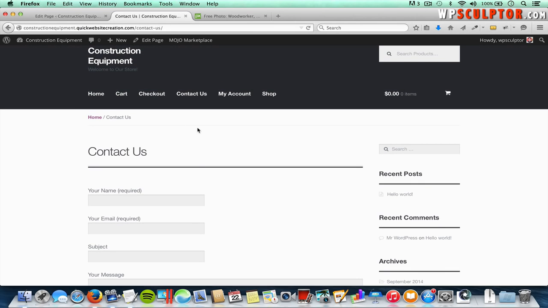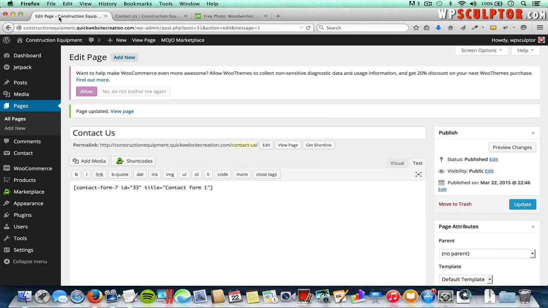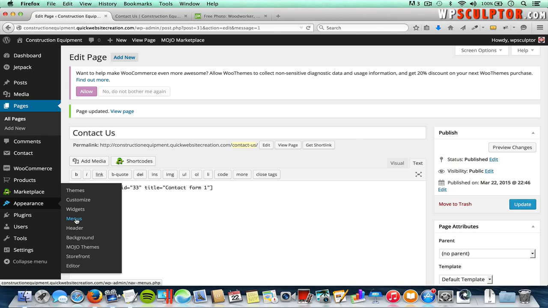Now before we add our products, we're going to go ahead and create our navigation menus, and like I pointed out earlier, by default with the Storefront theme, the pages that we have on our site are automatically added to our main navigation menu. And remember, we don't necessarily want that. We want to have complete control over what pages appear in our navigation menu and in what order they appear in. So to set up our navigation menus, we're going to go back to the back end of our WordPress site, and you're going to go to Appearance and click on Menus.